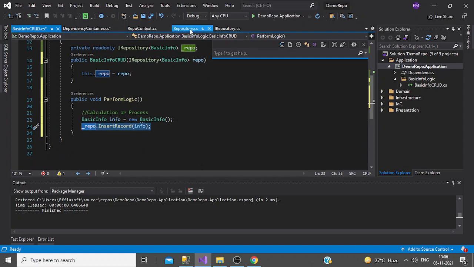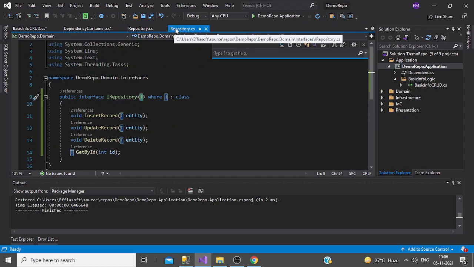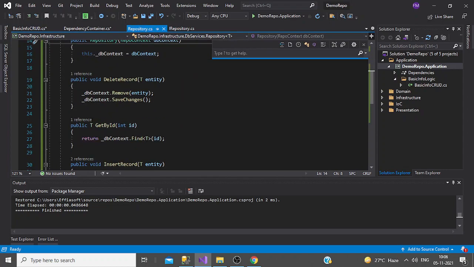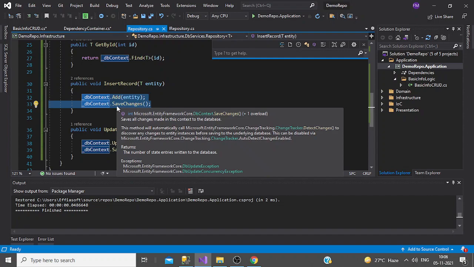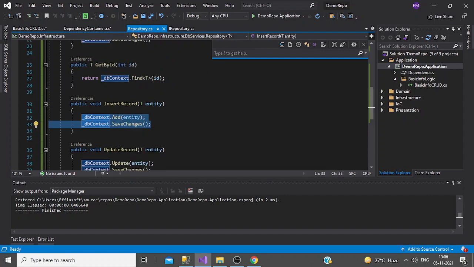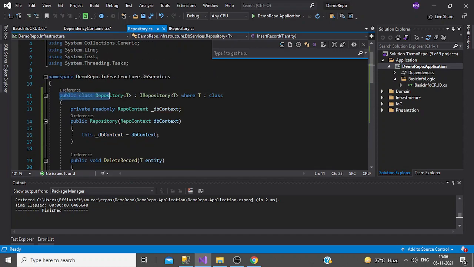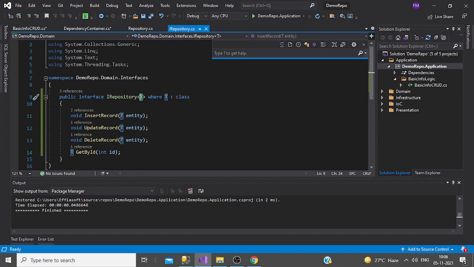Those repeated lines, you don't have to write again and again. There are a lot of other things we need to take note of, but they are not a target for this demo today. We're just targeting how a repository design pattern is implemented.